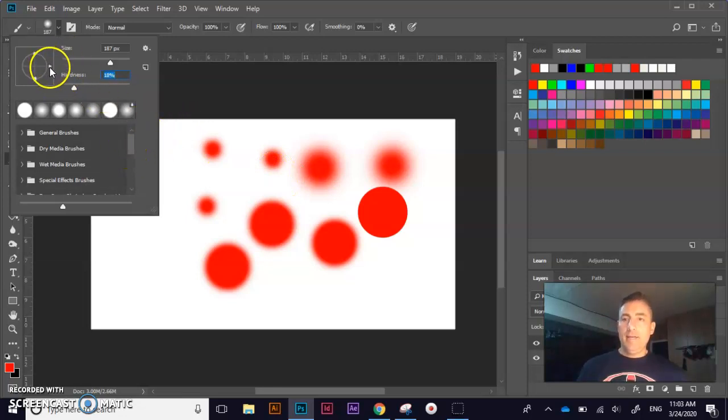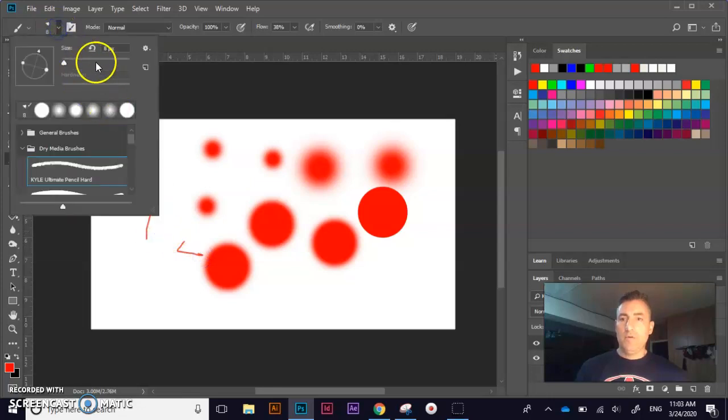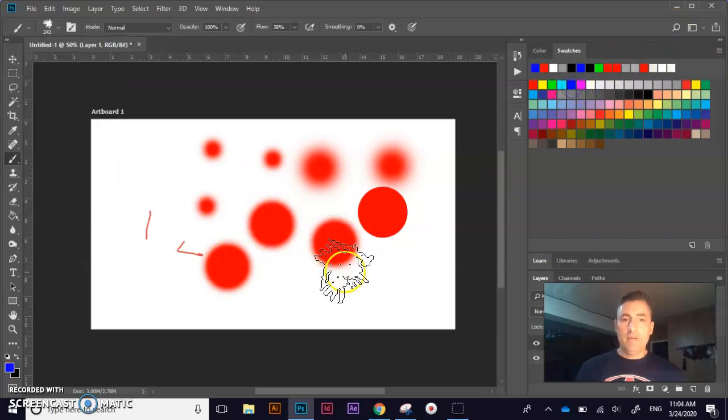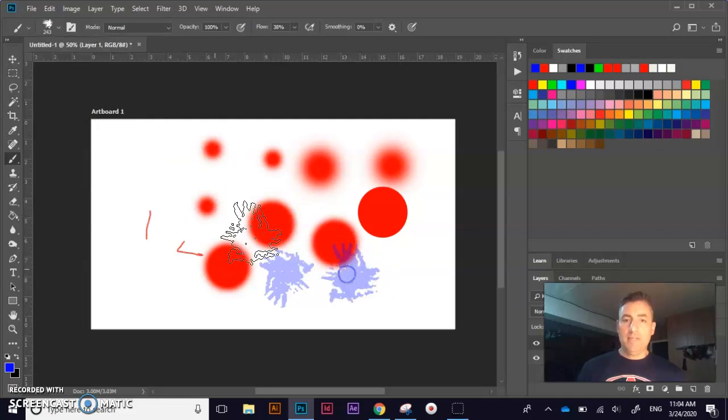All right, if you want to change the angle of the brush, which doesn't really apply to a round one because it's going to look the same whichever way you do it. But if I go to another brush, like let me try one of these dry media brushes. This one might work. I'm going to bump the size up so you can see it a little bit. Maybe choose a different color. All right, so if I stamp with that brush, it looks like that. But I can go up here to this little compass and turn it different directions. And I'll place that side by side and you can see that it turns the brush to a different angle.